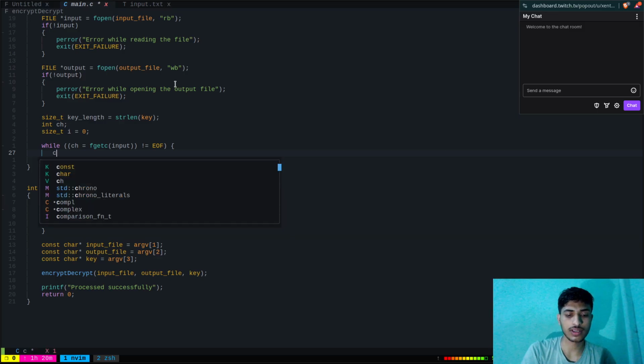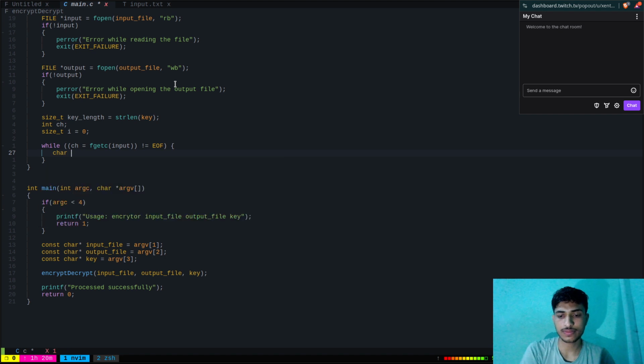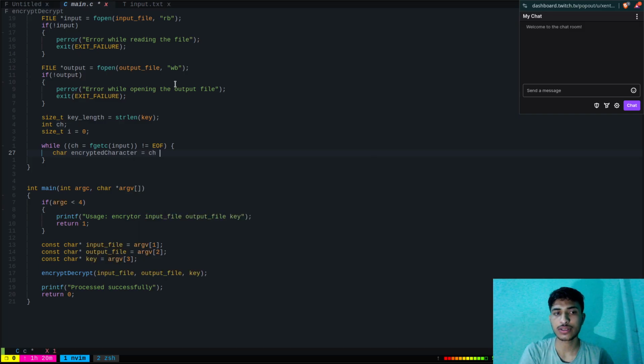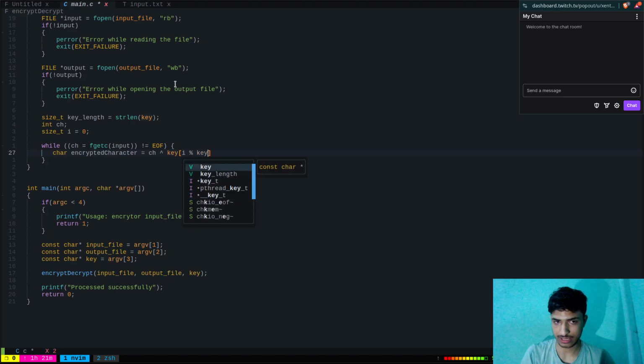So we can do like character encrypted, the encrypted character will be ch, and we'll be using the XOR operator, right? And we'll be using the key. We have the key and i mod key length.